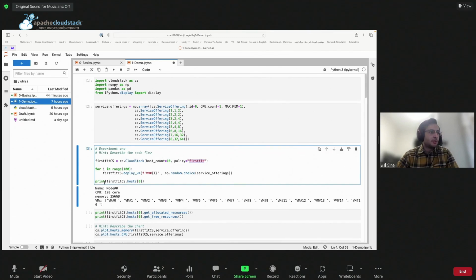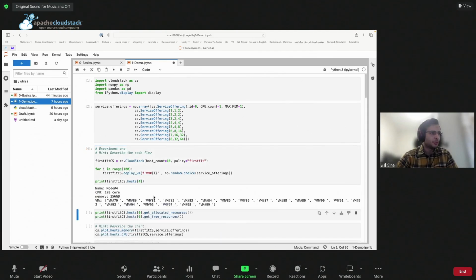If you see the state of host 0, these are the VMs that are running in the host, with memory, core, name, and you can change it to anything. This one is empty. No, it also has a lot of VMs.